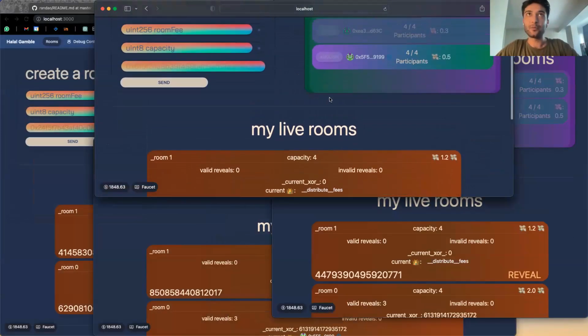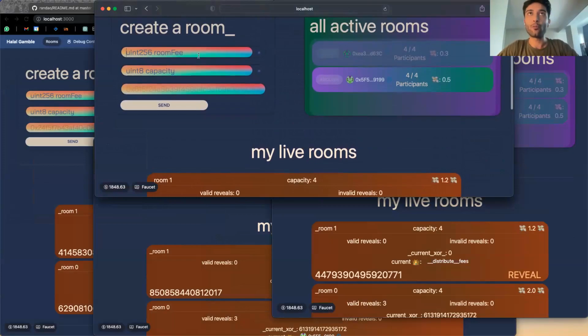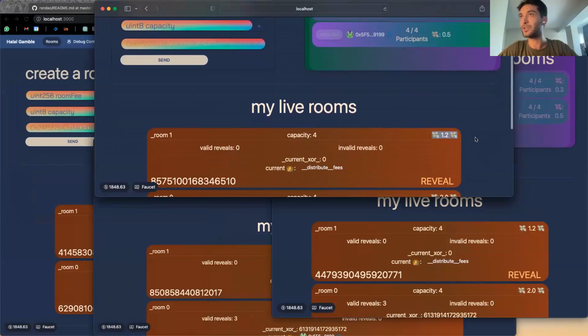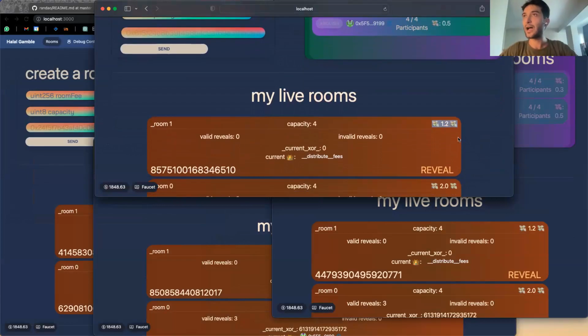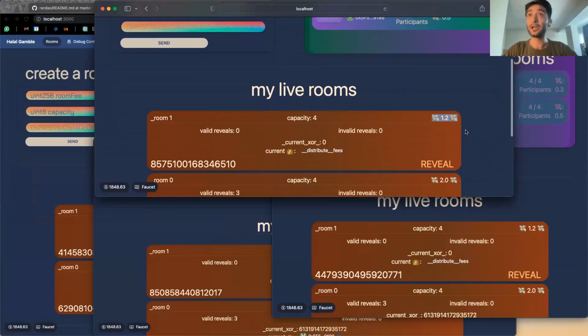So this is the room that we created. We set the room fee to 0.3 with 4 participants. That adds up to 1.2 Ether. This is the big prize. So I will be distributing this prize to 1 person only. I'll just be granting it, but more dynamics can be introduced here. You can, for example, determine 3 winners, and you may determine full entrances or half entrances, quarter entrances, and come up with mathematics to collect and distribute the reward.